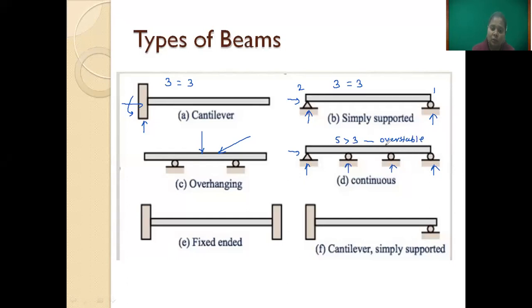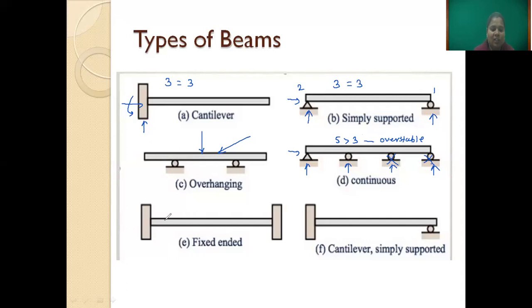Okay. So for getting a stable structure, we have to remove 2 supports. Suppose we remove this support and this support, then this structure is stable. If we remove only these 2 supports, see what the structure can become, it can become stable, because here the number of reactions is greater than the number of equations of statics. Okay, so this structure is overstable.